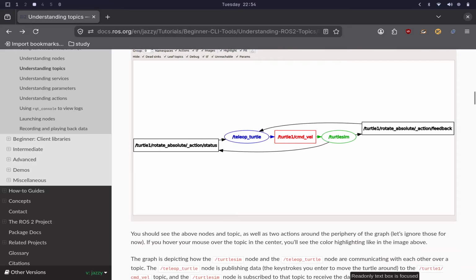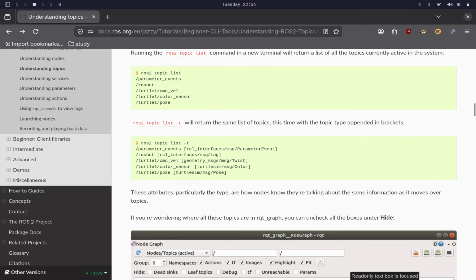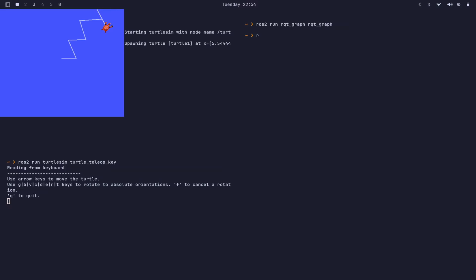But moving further from that, yeah, you can do ros2 topic list. That's pretty cool. And you can also do ros2 topic list -t, and they call it type, but it's not a type.